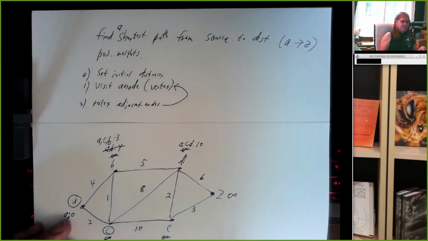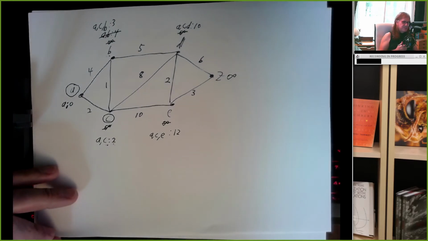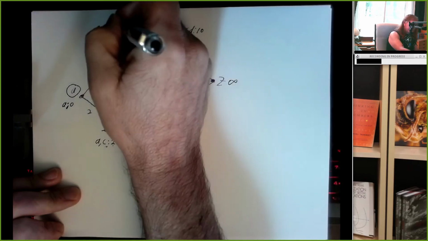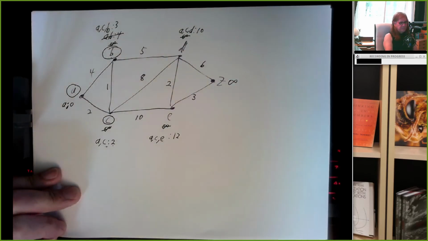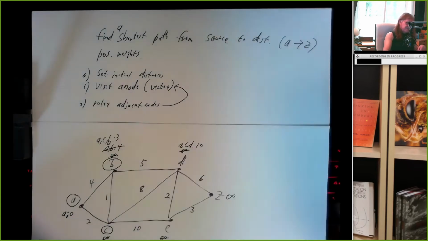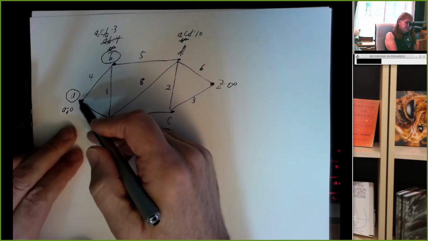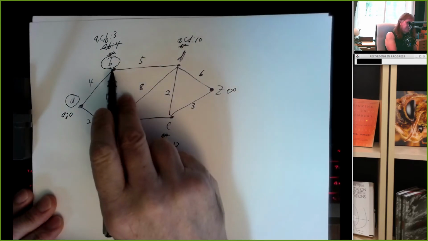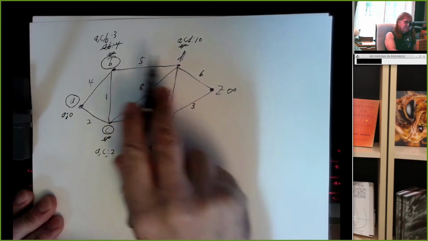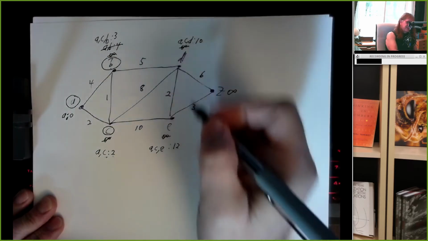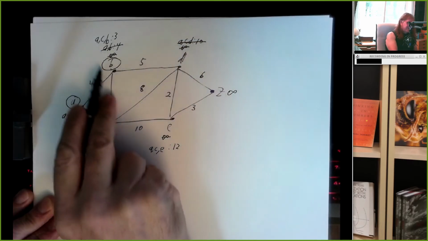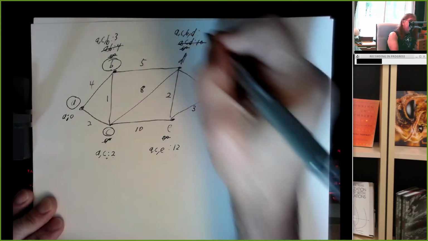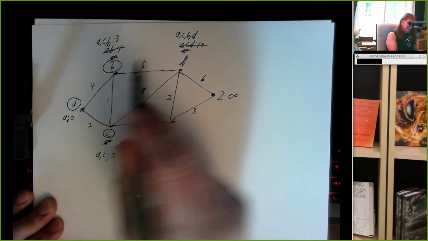Go back to step 1, visit a node. Which node? The unvisited node that's closest to us. Well, here's a node of distance 3, 10, 12, and infinity. So our closest node is 3, so we're going to visit this node. Now we relax adjacent nodes. We're not going to relax this node. These nodes are visited. We don't relax visited nodes. We've already found a shortest path to A and C. So the only node that's connected to B is D. And 3 plus 5 is 8. That's better than 10. So we're going to relax this. We're going to change this path. The way we get here is come to node B. So A, C, B. And then from here go out to D. And the total distance will be the distance to B, which is 3 plus 5. That's 8.